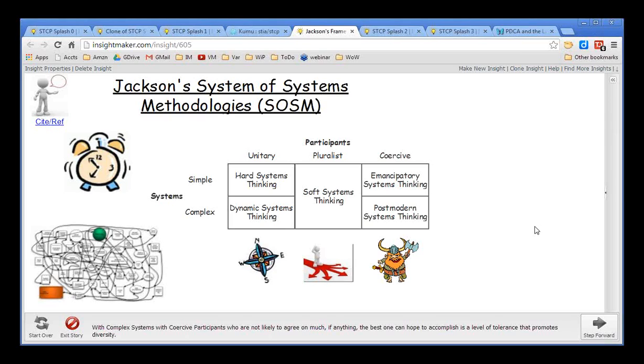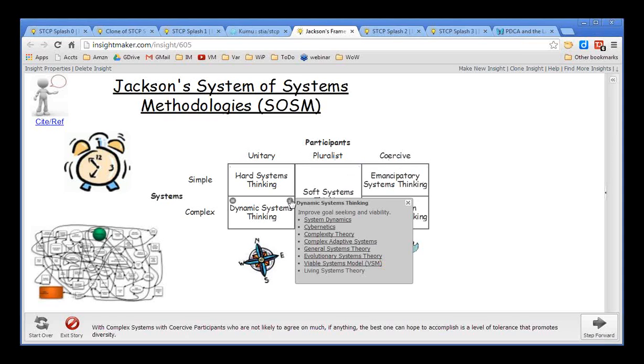And it wasn't until I came across Jackson's system of systems methodologies that I got a reference model that made sense of why they all existed, in that he talks about systems either being simple or complex, and the participants involved as being unitary, pluralist, or coercive, and based upon the intersection of those, you end up with hard systems thinking as approaches that make sense in this particular context, though in this particular context there are different kinds of approaches that make sense.